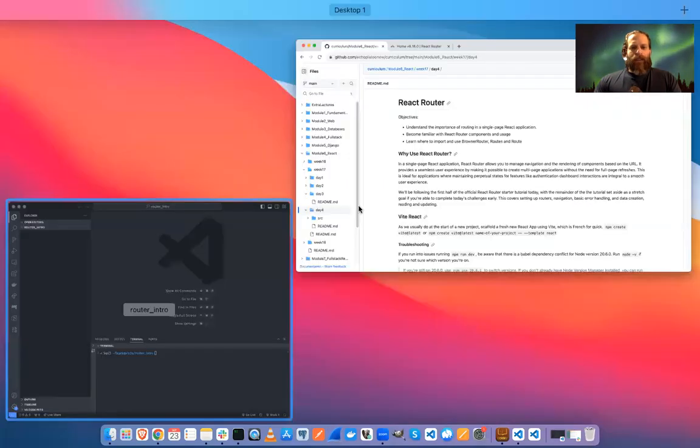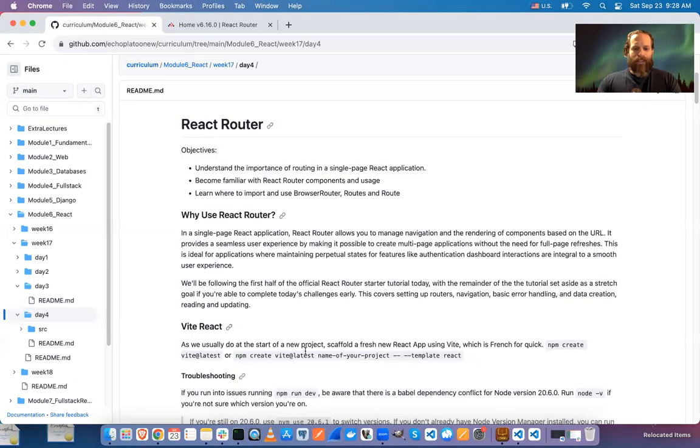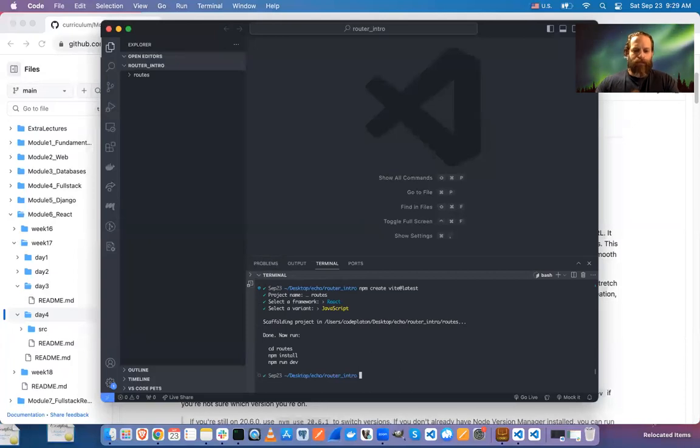All right, so to do that, I'm going to create a React app. So npm create, what's the command? Vite at latest. React and JavaScript. npm install.